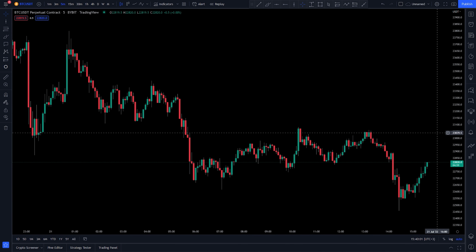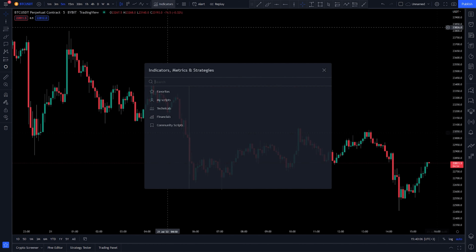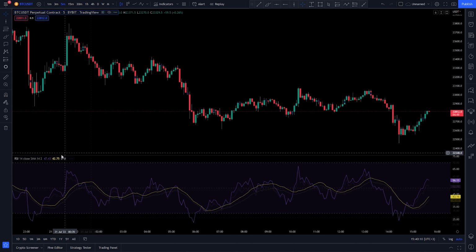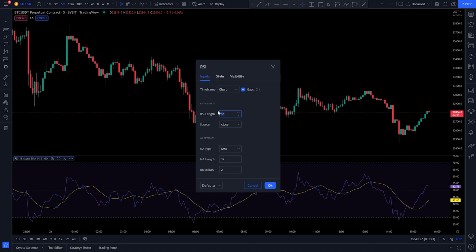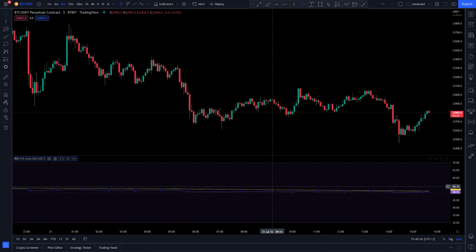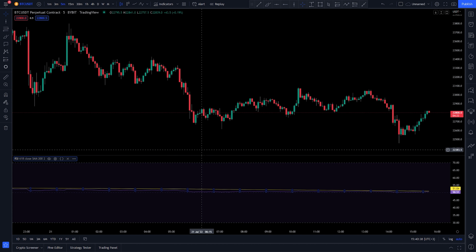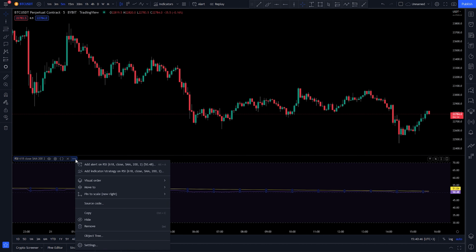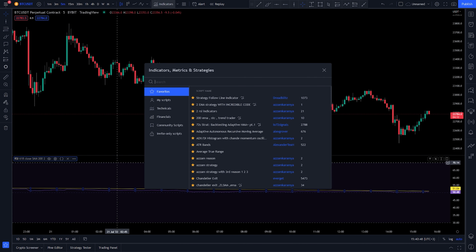Now let's go ahead and add them to our chart. RSI. We need to change some settings. We need to add Hull Suite indicator on our RSI indicator.